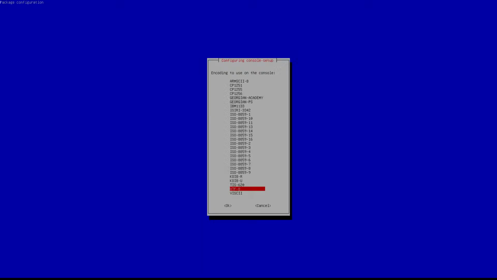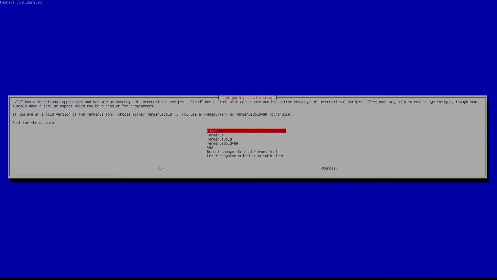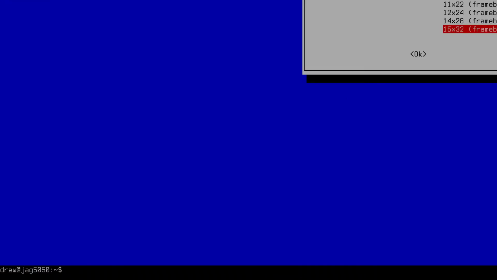Okay, so we are going to get to basically a TTY, because Debian is going to be, like I said, a minimal install. There we go. All right, so I will try to blow this up so that you guys can see. So dpkg-reconfigure console-setup. Okay. And let's go down to Terminus and make this as large as possible. And there you go. That's as big as I can get it for right now, as far as text on the screen.